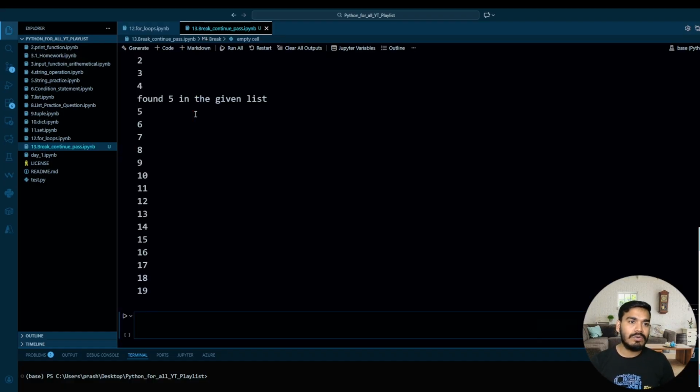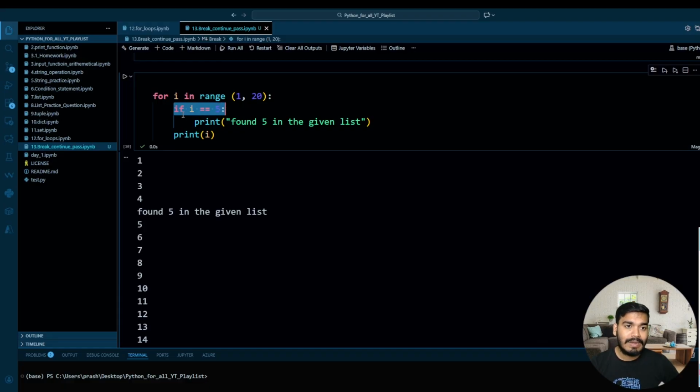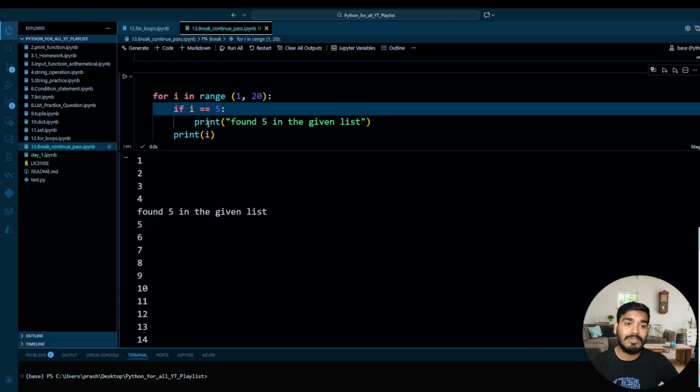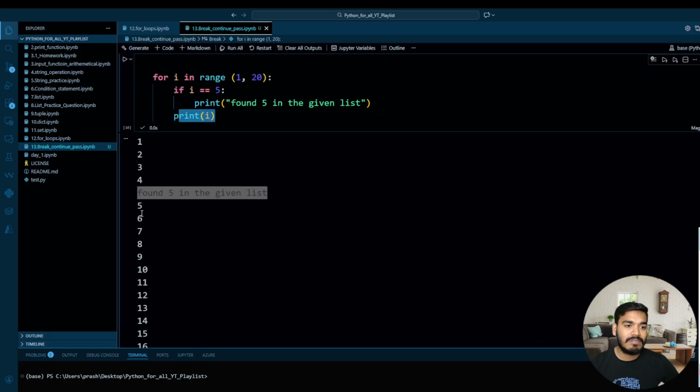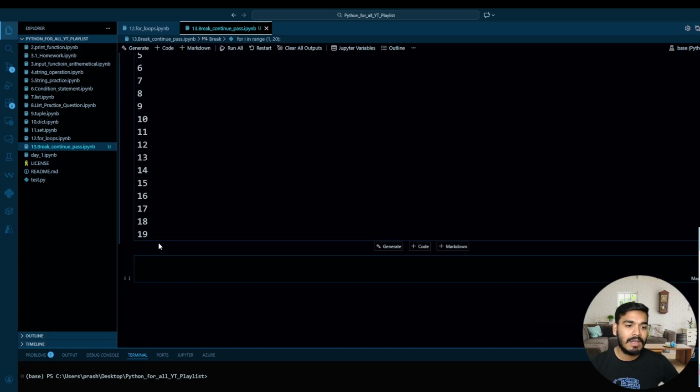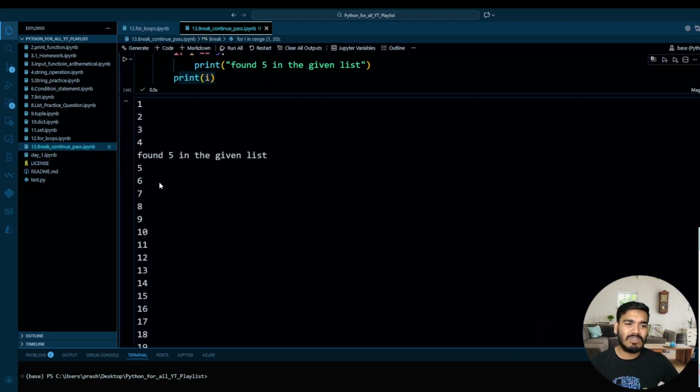So now if you execute this, you will see that as soon as this is true, when i equals 5, this line gets executed, found 5 in the given list. Perfect. After that, it has printed this 5 and further all the elements from this given range. But we don't need all of these, right?